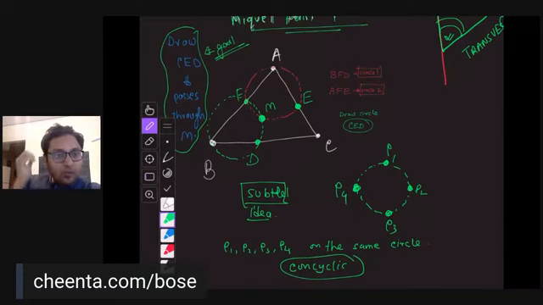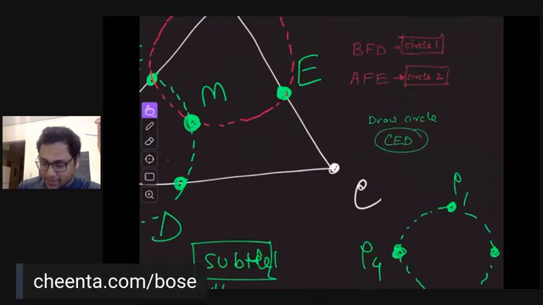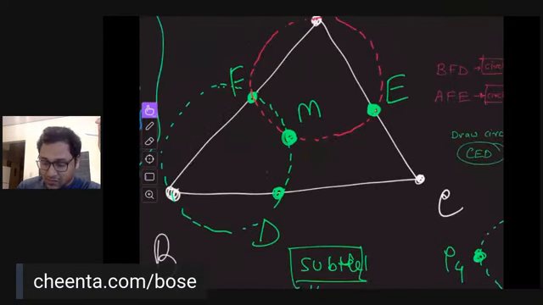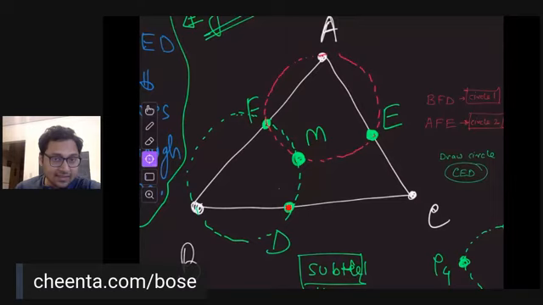So, but for 4 points, this is not guaranteed. That's why our problem is kind of special. Why is it special? Because we have 4 points here. The 4 points are C, E, D. These are the 3 points. There is always a unique circle passing through these 3 points. What we claim is that this circle will also pass through M, the intersection of the first 2 circles. That's what makes this particular thing much more interesting.